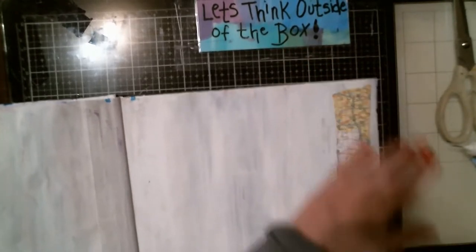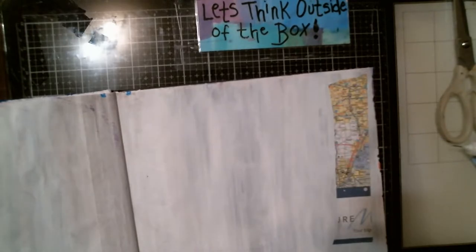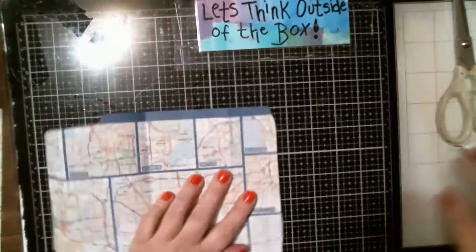That's too cool a piece. I got a bunch of storage bins yesterday from. Now I can toss a bunch of that. Cool. That's cool.